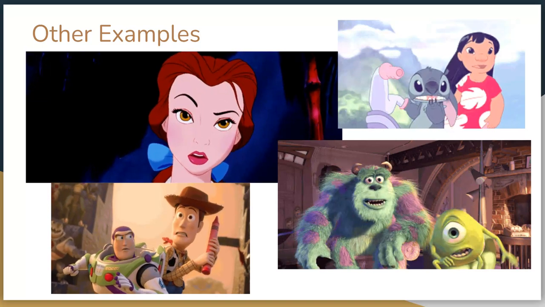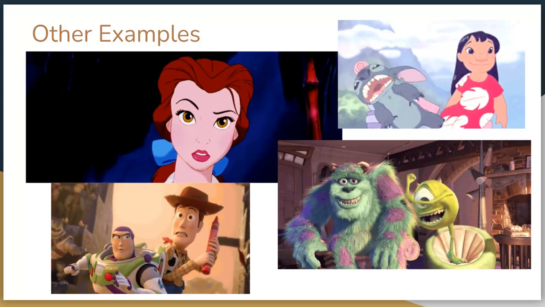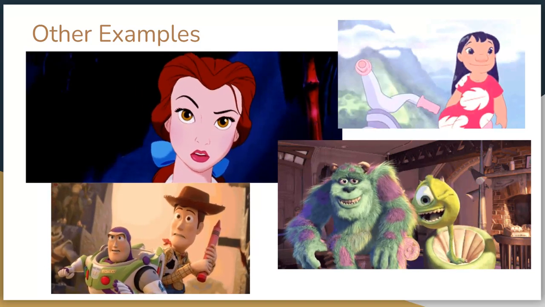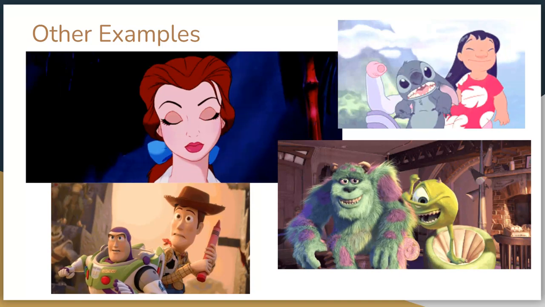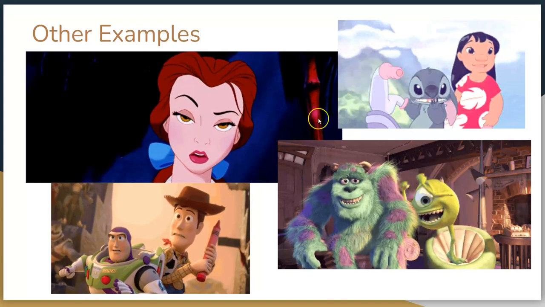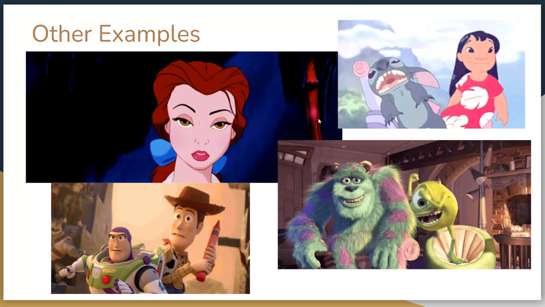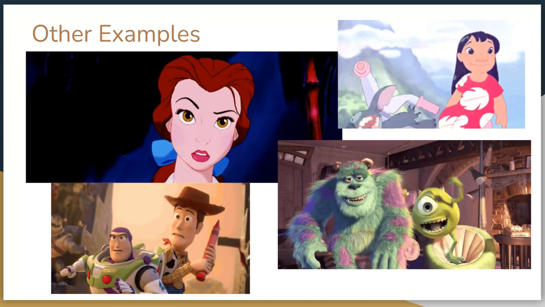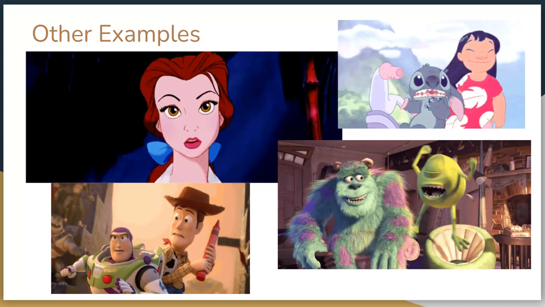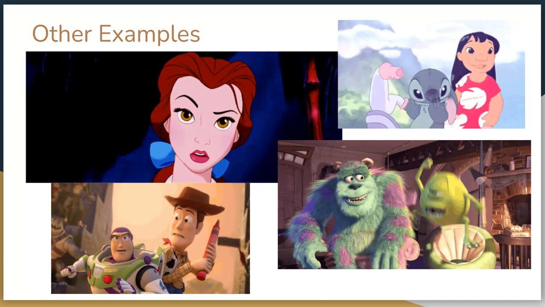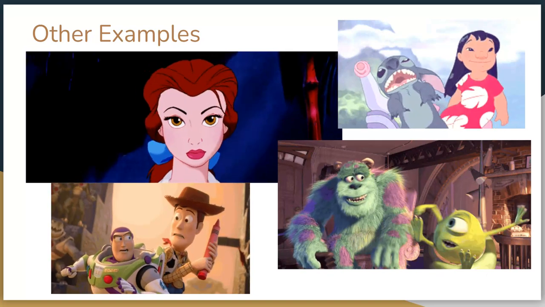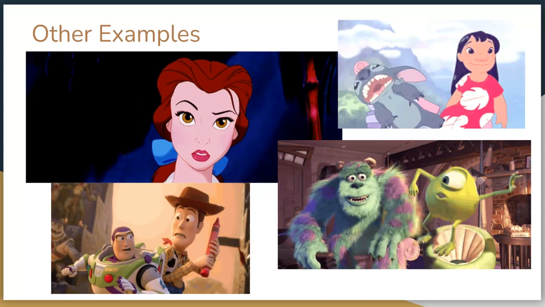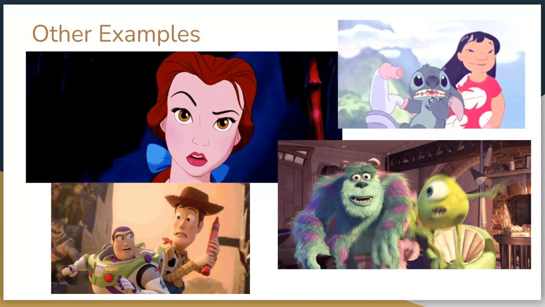Now, one thing I want to point out about protagonist is just because they are the good guy, that does not mean that they always make good decisions. Let's take Stitch up here at the top, for example. If you have seen Lilo and Stitch, you know that Stitch is constantly causing chaos. Things tend to get broken, things tend to get messed up when he's involved, but we're still rooting for him in the story. So even though he doesn't always make the best choices, he is still the protagonist.